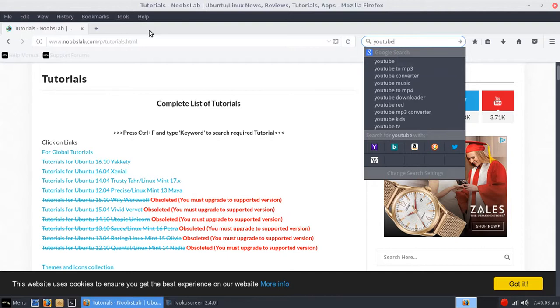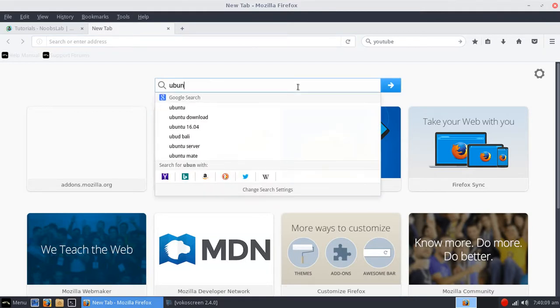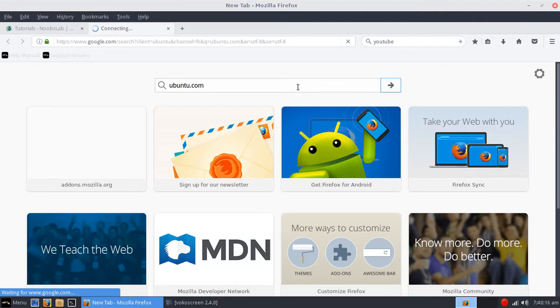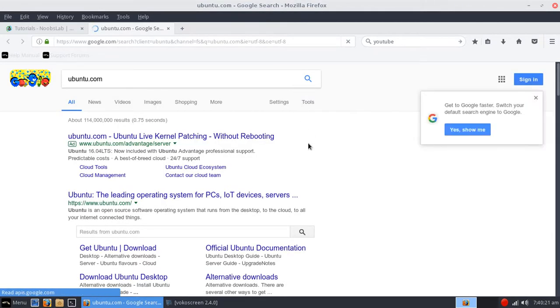Let me check really quick here. Ubuntu.com. Let's see if they tell me. Okay.